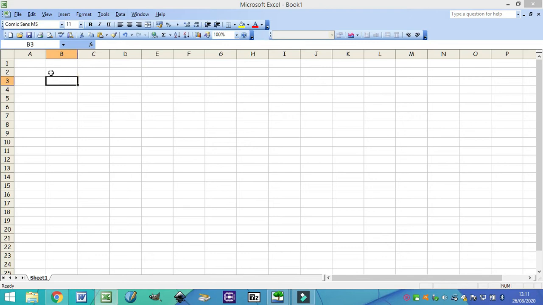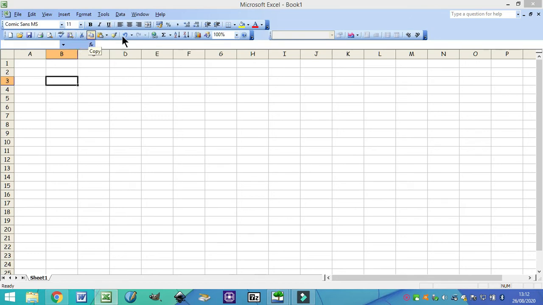If we go back and look at the toolbar here, I have set my default worksheet up with Comic Sans 11 as my font, and I tend to use that a lot, including in Word as well. This also gives you the option of changing the size of the fonts to give emphasis to a particular item, and you can make it bold, italic, and underline it, and you can set alignments as well.